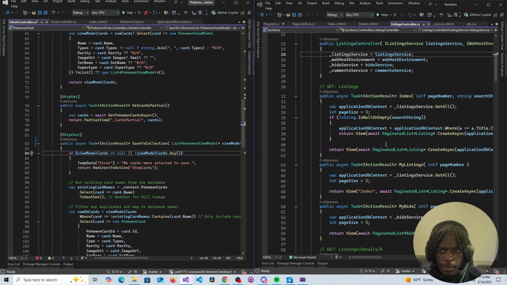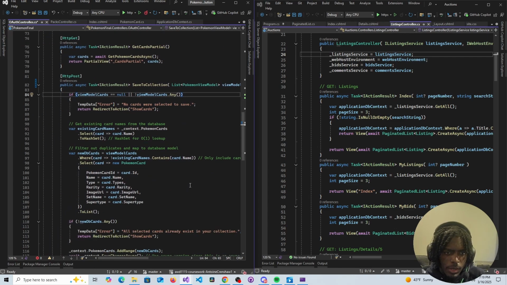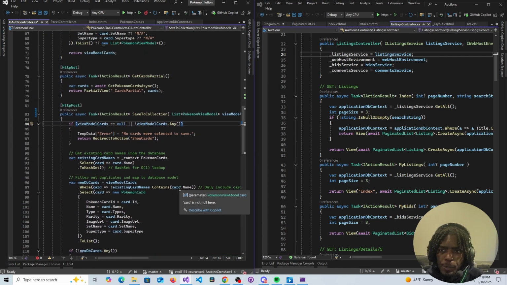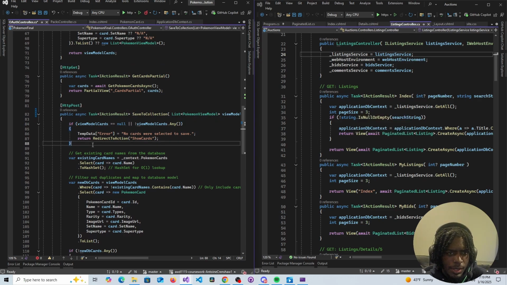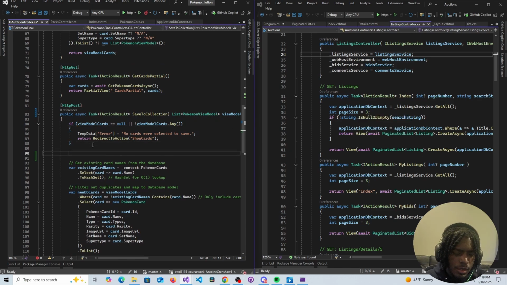I don't have that, but it's cool. They get all. Int page size. So I should be able to just set this here. Int page size equals. Let's just do like some slight, like 10 for now, because I know I have at least 10 cards.